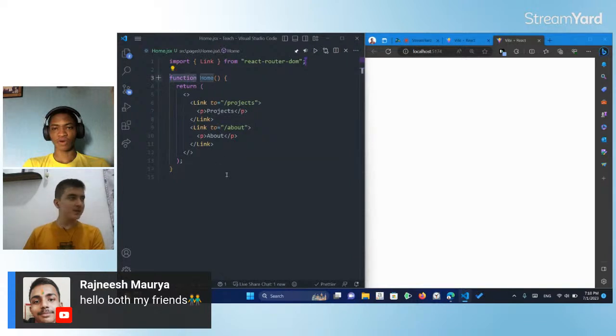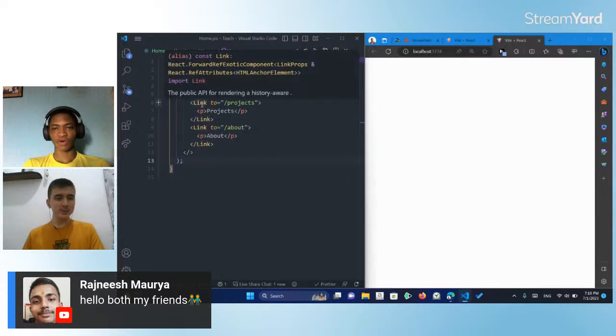Okay, so we created a component for the home page. I'm going to export it by default, function home. We are using a Link component, which is coming from the React Router DOM package. It's a component we can use instead of using an a tag.